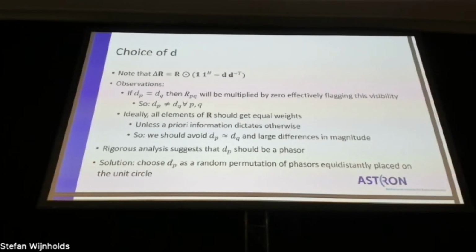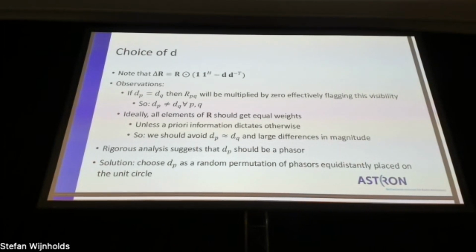One thing that you want to satisfy for the diagonal elements of your matrix D is that the elements P and Q are not equal, because then you flag unnecessary data. Also, if you weight your data, normally you apply weighting to do, for example, inverse covariance weighting to find an optimal solution. So you normally want to assign higher weight to data with a better SNR than to data with a low SNR. If you don't have any a priori knowledge and you have an array of identical antennas, the most logical thing to assume is that all your antennas are equally sensitive, and therefore each visibility should have equal importance in your calibration. So ideally, you want this whole matrix to have the same amplitude. That can only be achieved if there are no large differences between these values.